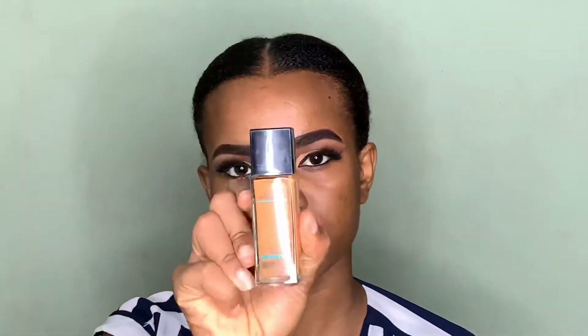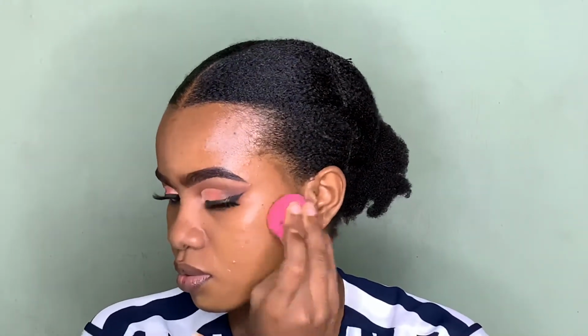So once I'm done blending that into my face, I'm going to go ahead to foundation, and for that I'm using the Maybelline Fit Me Matte and Poreless foundation. I'm in the shade 340 or Cappuccino from this line. So now I'm just going ahead with a damp beauty blender.